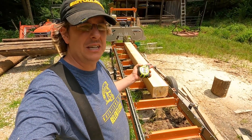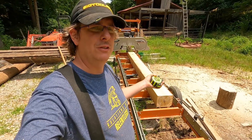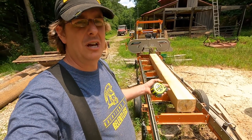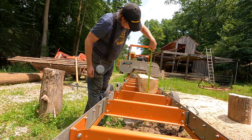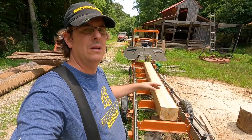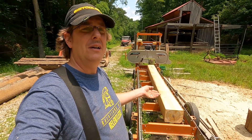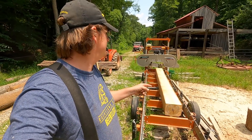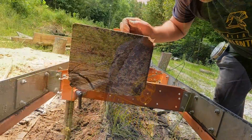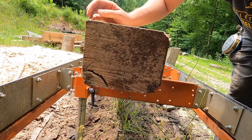Okay, so I did my first four passes to get a square cant — actually a rectangular cant. I was being much more conservative in my cuts to try to maximize for this example. These first four passes still have some wane on them and I'm going to have to correct that. That produced a 10 by 8 — so obviously my log was a little bit more oval. I can stand this up 90 degrees now and take the wane off the 10-inch side to get closer to a square. But on the small end, definitely more wane to take out, and obviously there's a bad split — but we're not going to factor that in. Let's rotate and see if we can get some of this top wane out.